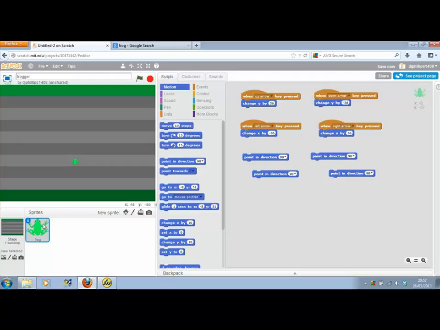If some of you have used Scratch 2, you may remember there's something called rotation style, which is down here. But I promise you that's not relevant for this particular one. So I'm going to leave you to experiment, but ultimately what I want is for you guys to create a frog that moves up, down, left, right, and faces in the direction that it's travelling. So I'm going to leave that with you to solve.